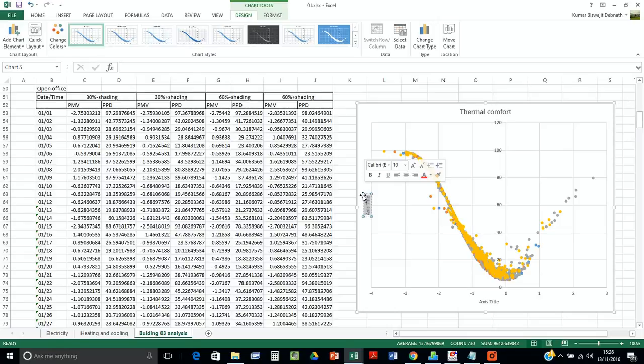So this is the PPD, this is PMV. So this is the thermal comfort option we have now.